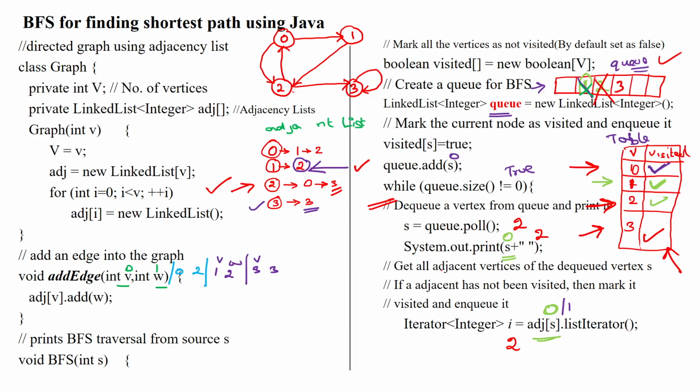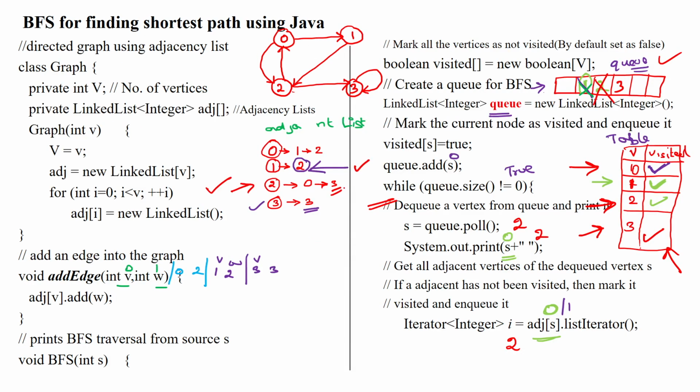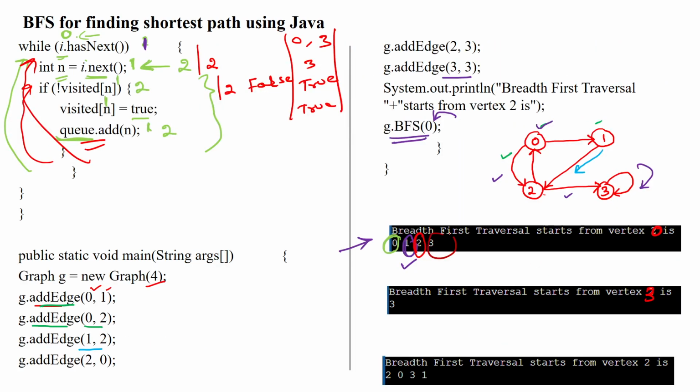Then after that, in that while loop, again we are checking is there any next value available. So there is no value. For 3 dot next, nothing is there. So we can come out of the while loop. Now we are checking this in the outer while loop. In the outer while loop here, we are having 3 as the size. So 1 not equal to 0, yes, it is true. So now we are taking out, that is deleting that 3. After deleting the 3, we are printing the 3 in the output. Yes, it is also printed.